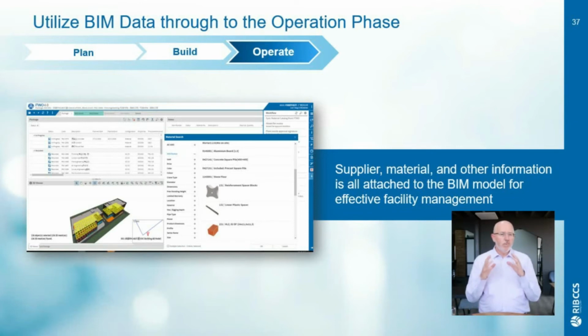And then the real beauty of starting this digital twin all the way from your model, through your estimate, through your time, through your schedule, is the ability to build a digital twin. And the ability then to have a digital handover from the build phase into the operations phase. So the facilities management team, the operators of the plants or buildings that we're operating in, have all the information that they need to successfully manage that project. And this is where new technology like our own i2FM and our plan-on solutions come in the operations phase, where you take this digital twin and manage your organization going forward.